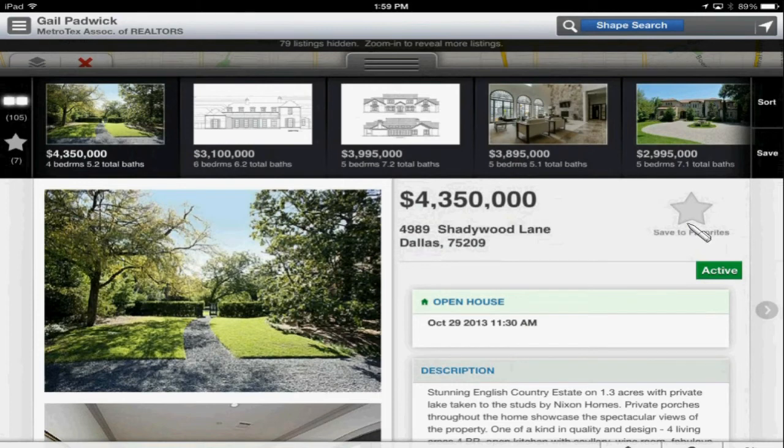If you'll notice, you can tap this star and add this listing to your list of favorites. I love this because let's face it, how do you favorite something in NTREIS Listings? You write down the MLS number. So when you favorite something, now if we go to the star on the left-hand side of the screen and tap it, it'll just show us the properties that we've favorited.